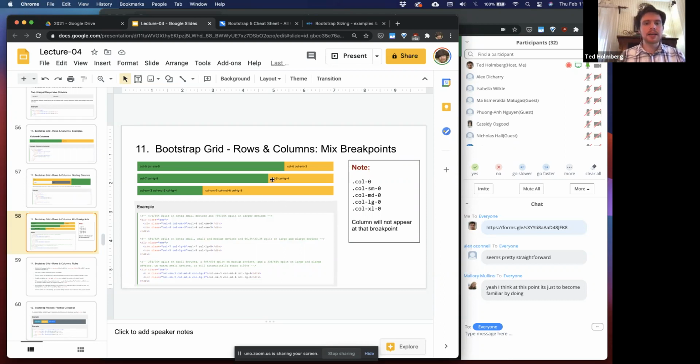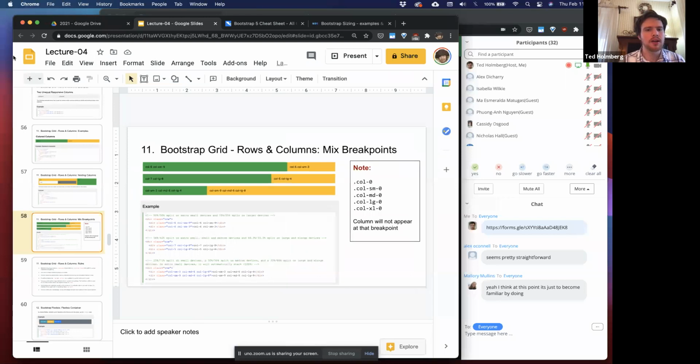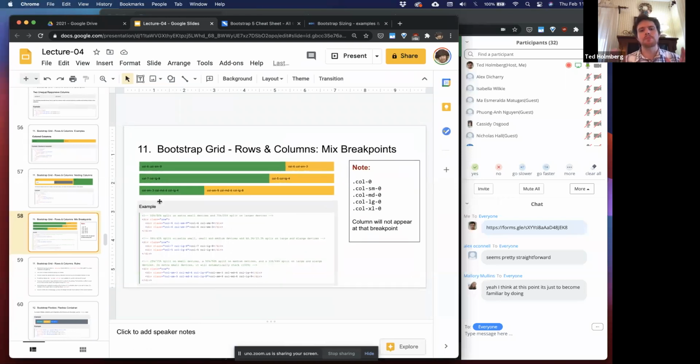So yeah, you can mix and match these, and this might be difficult to understand what's happening until you actually implement this and witness it in the browser, where you can manually adjust the viewport size by just taking the corner here and making it small and large, and see how the breakpoints can affect how the elements are laid out internally inside of the viewport.